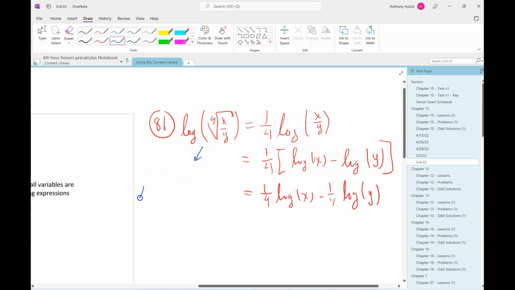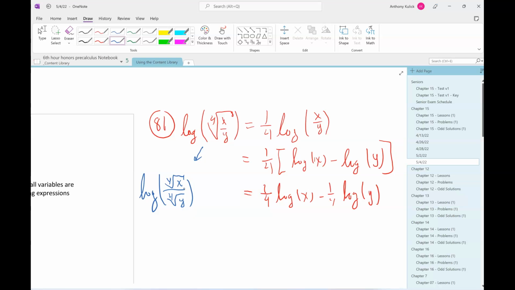Alternatively, in the beginning, you could have used your exponent property to rewrite it this way, and then you could do the quotient property first and the power property second. Either approach is a fine one. Yeah, totally fine. That's what the question time's for, right? Jack.